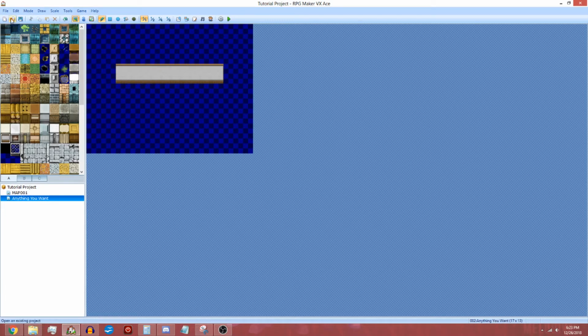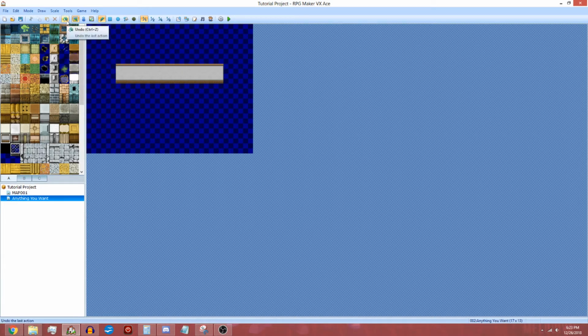As you can see on the top here, we've got a bunch of little shortcuts as well. This is very important. We're currently in the map mode. There is also something called the event mode and the region mode. I'll go into that in a moment, but right now we're in mapping. So if you're ever mapping and you're not looking to place down any events, this is the mode you want to go into. You may notice a couple of little tools here. This is just the drawing tool. It'll just go with whatever you want to do.